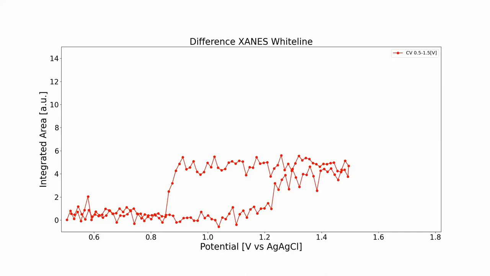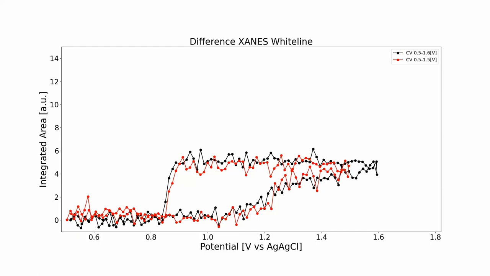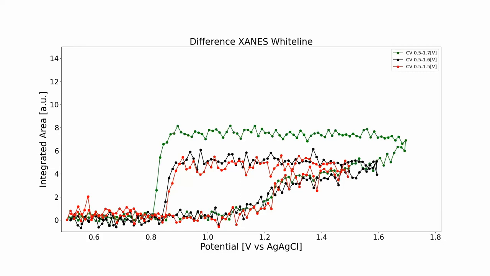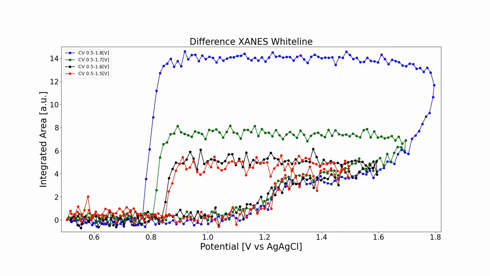So you see, if we only go to 1.5 volts up here, okay, then we form this thin oxide, and then it goes back. If we go to 1.5 volts, there's not a big difference, still the thin oxide. Okay, 1.7 volts, then we have thin oxide, but it forms a little bit thicker here. You see also the reduction potential is shifting as we are increasing the thickness of the oxide. And if we go to now 1.8 volts, then you see we still have this thin one, and then we form a thicker one, and then it's reduced again. So it's a little bit interesting.